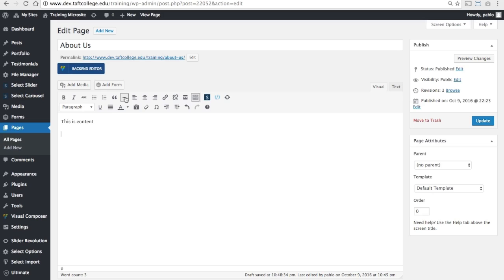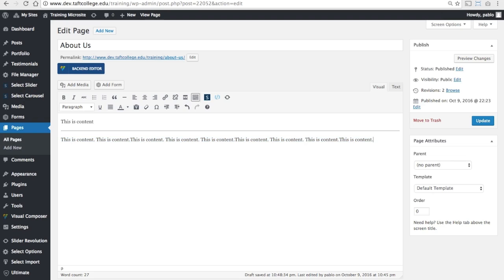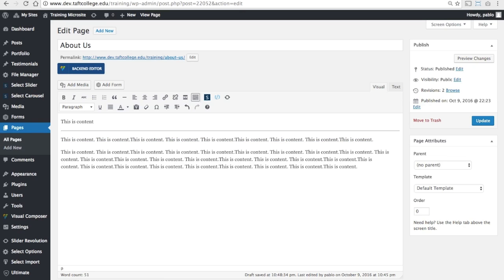This is a horizontal line, which adds a break to your content. With any content, you can align your text with these buttons right here that I'm going to be showing you.